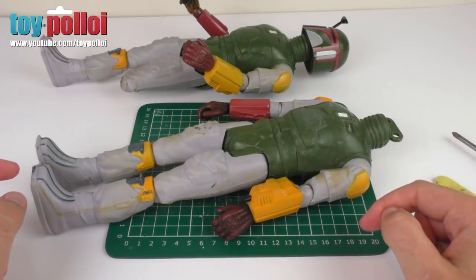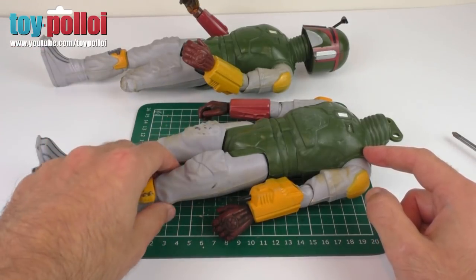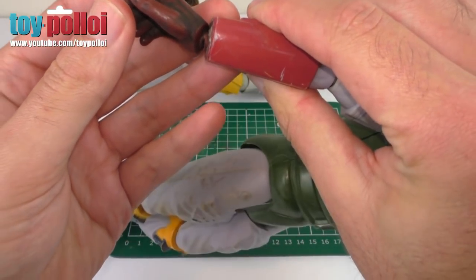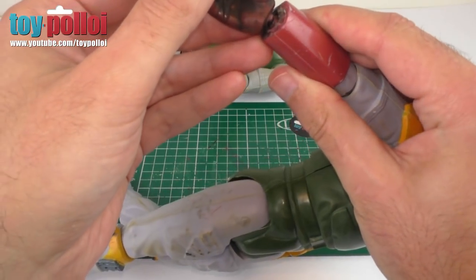Here are the two Fetts ready for surgery. This one is actually fairly beaten and worn, but it is only the leg that I want. And I'm thinking I might as well take this hand as well. You can actually see that this hand has suffered from the same problems that you often get with Fetts, and it's splitting. It's almost just about ready to fall off.